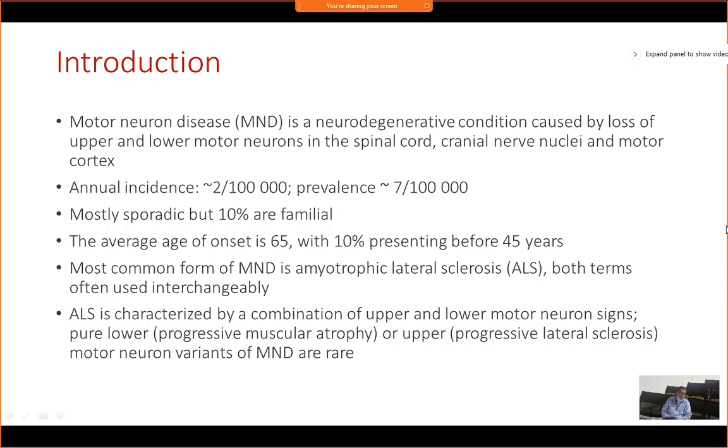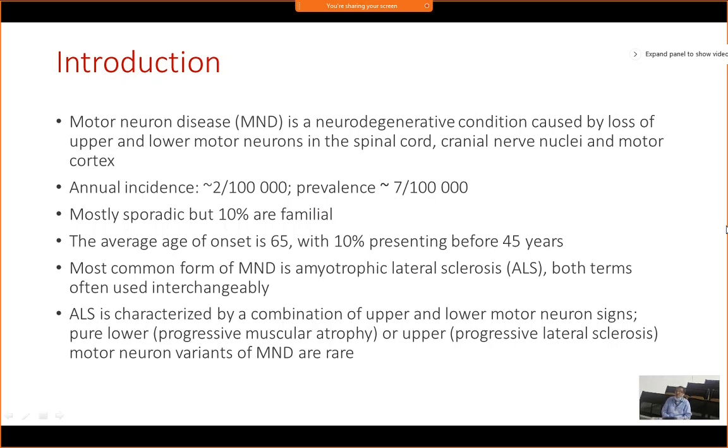And from there the lower motor neuron starts, from the anterior horn cells, comes out as the motor roots, they join with different motor roots, and from there they form the nerves. Some of these are pure motor nerves, either your spinal nerves or cranial nerves, or they may be mixed nerves where there is a component of sensory fibers as well.